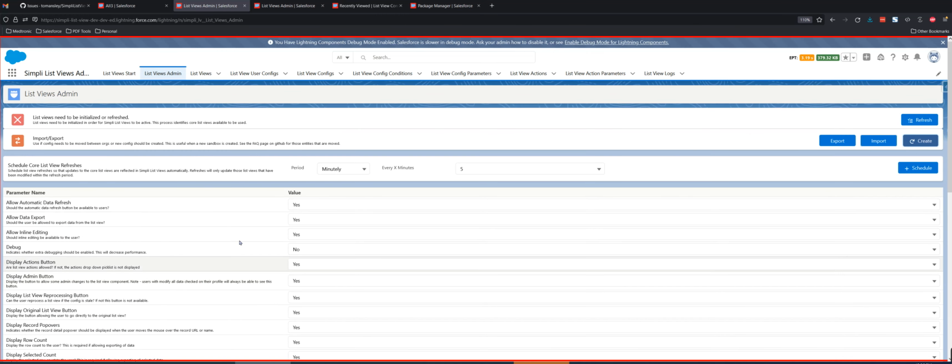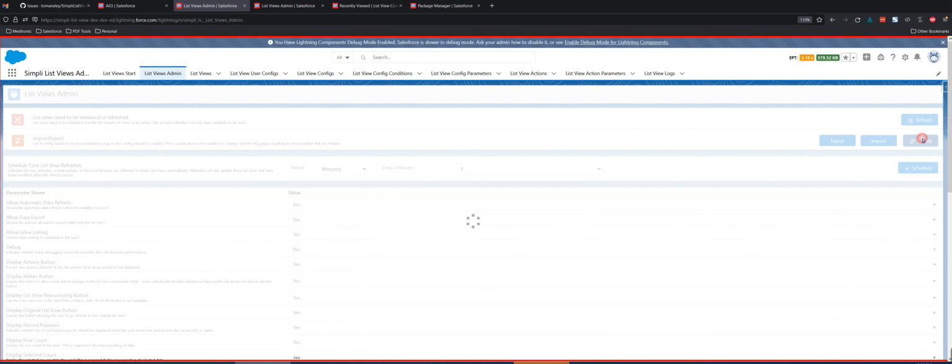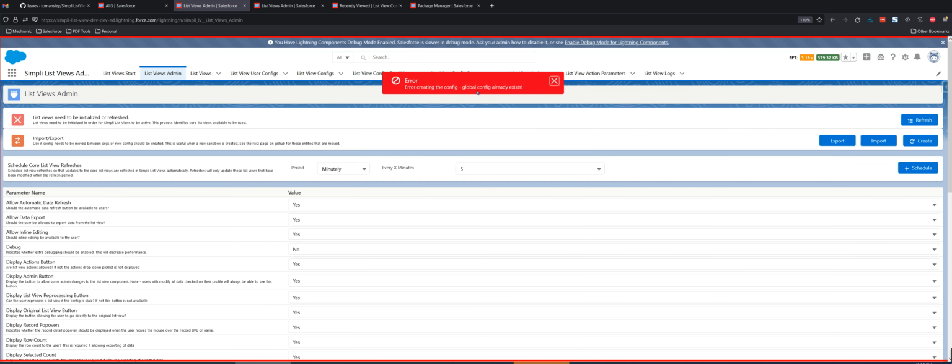The sandbox or any environment where we create a new configuration will always have its initialization set to false, so list views will need to be initialized once the global config has been created. If we try and click the create button again, it will come back and give us an error that the global config already exists.